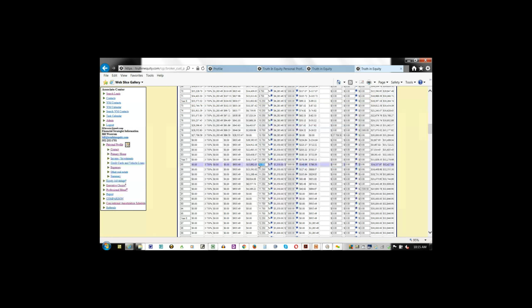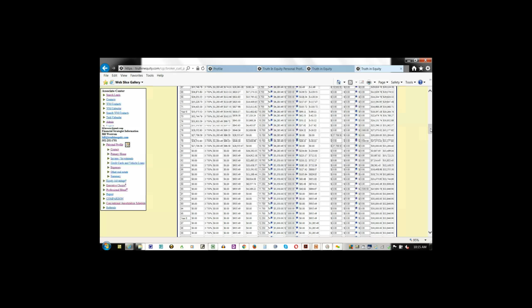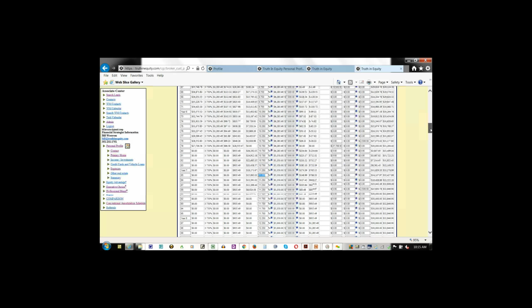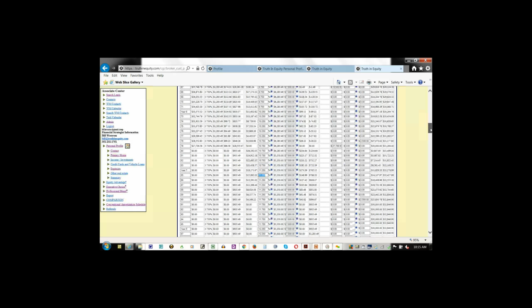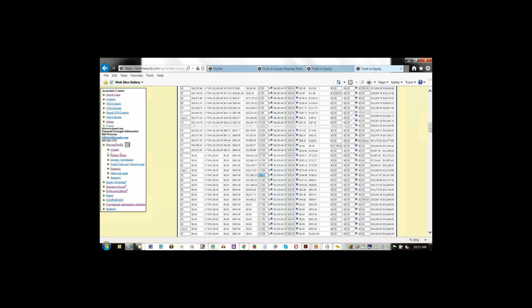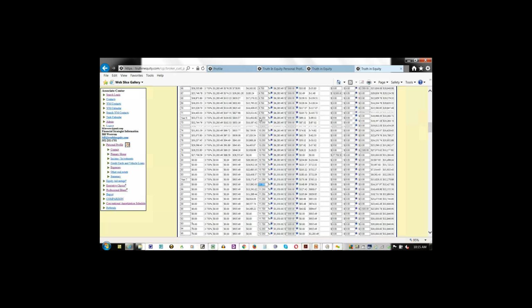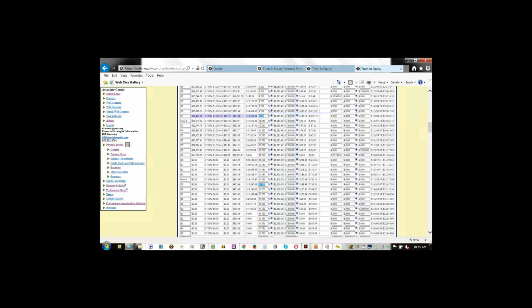Now, let me show you something real interesting, right? Because I know all you guys have heard, if rate goes up, payment goes up. Well, let's see. When the rate goes up, it affects our payment. So right here, I'm just going to pick this line, 9 3/4, our payment is 106 rounded. We jump to 10 1/4, and our payment goes to 99. How in God's green earth can the rate rise and the payment fall?